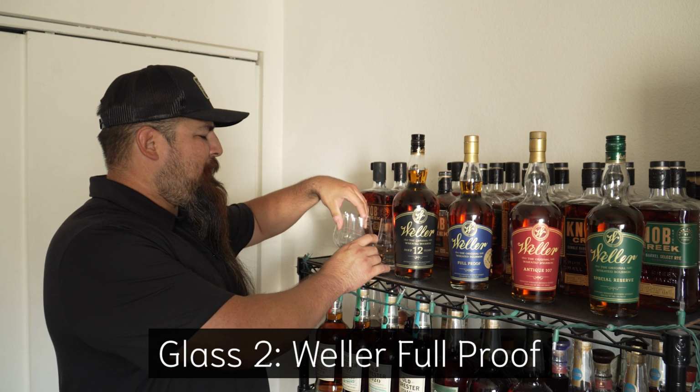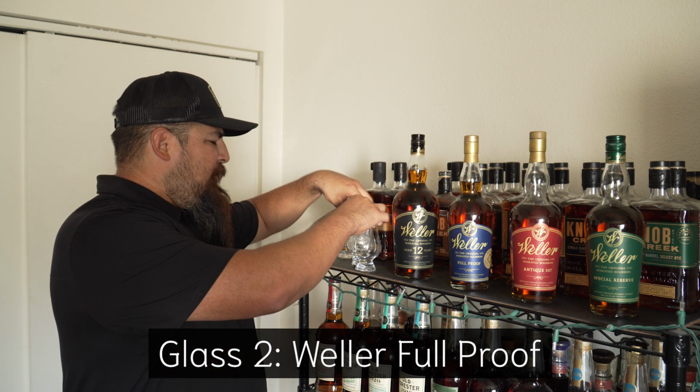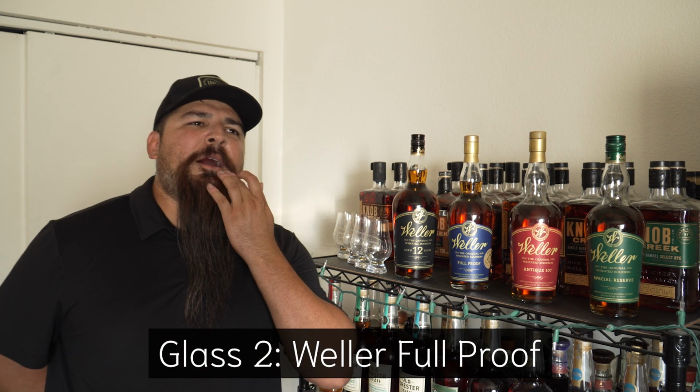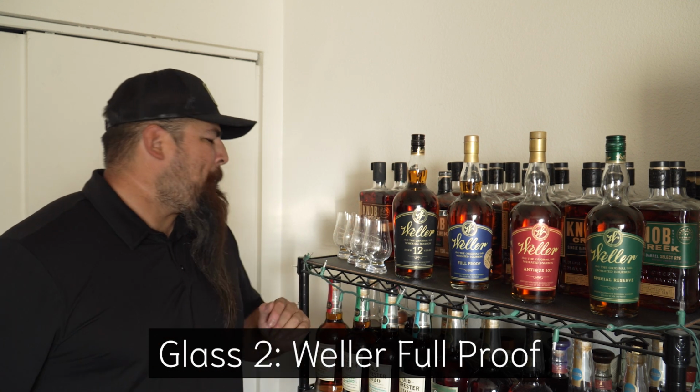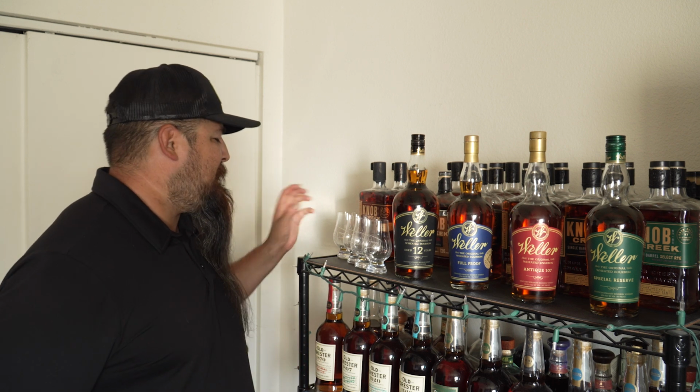I'm going to put that in third. I'm going to move glass 4 up to second. So it's good, and it's very similar to that fourth glass, but I think right now it just had more of a bitterness that I didn't like as much. Whereas the other one had a hint of that, but more in the form of spice and then a lot of brown sugar, which at this moment I'm really liking. So that's going to be in third. Now that is a good one though.